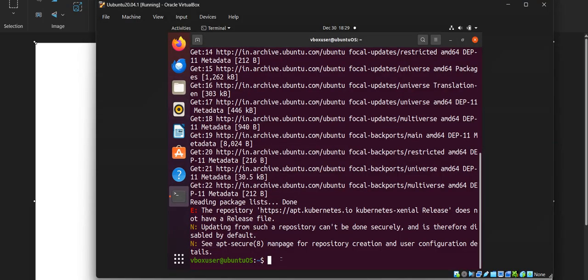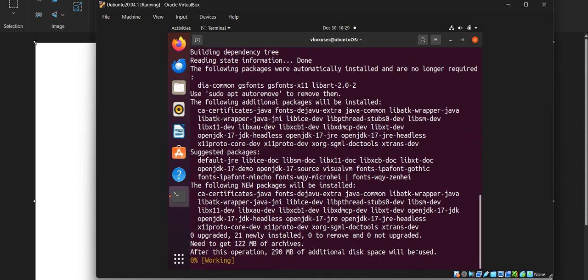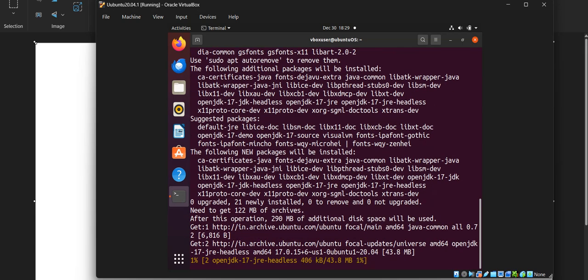Now for the Java installation, we'll run the command sudo apt install openjdk, because the JDK is version specific to Java, which would install the Java plugin and provide the environment for Jenkins to work with. Okay, guys, see, it is installing, and once it gets installed, we will check the Java version, which means which version we have currently installed.